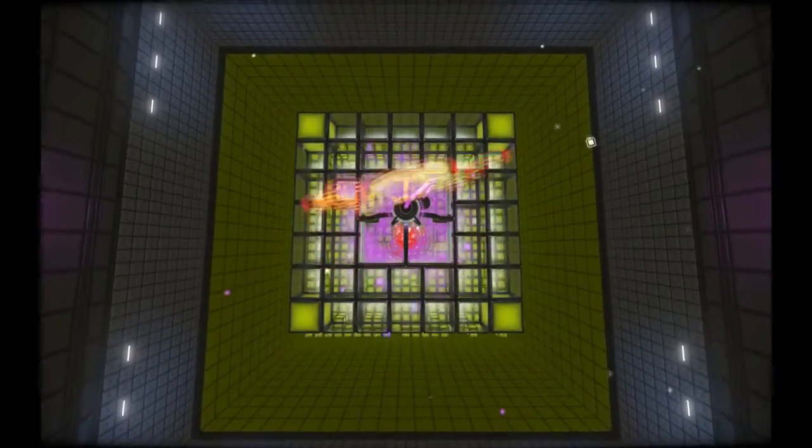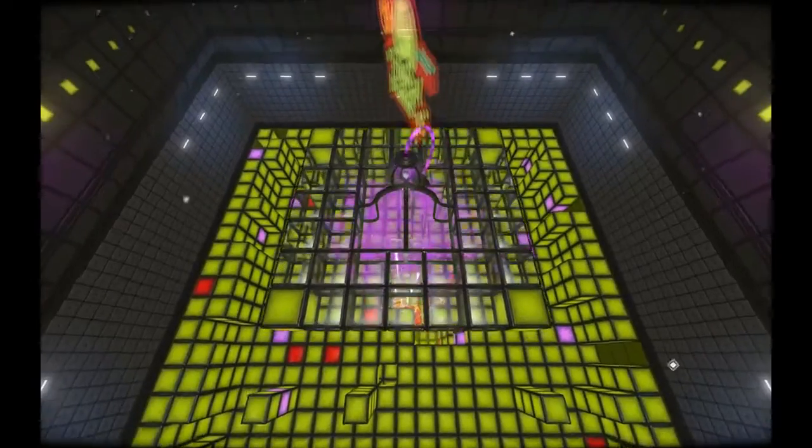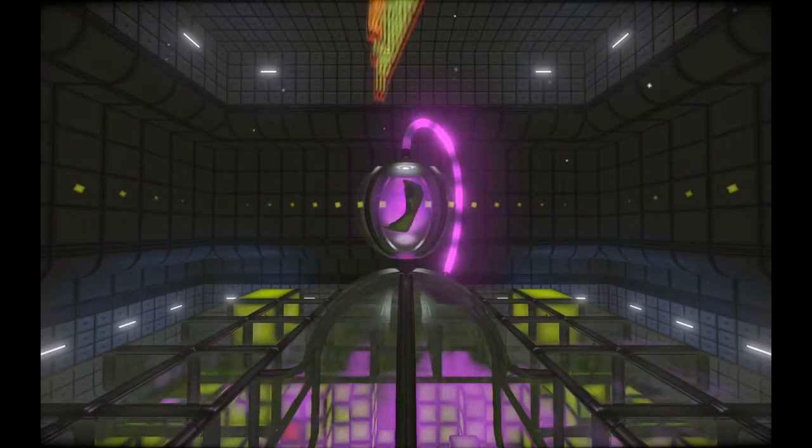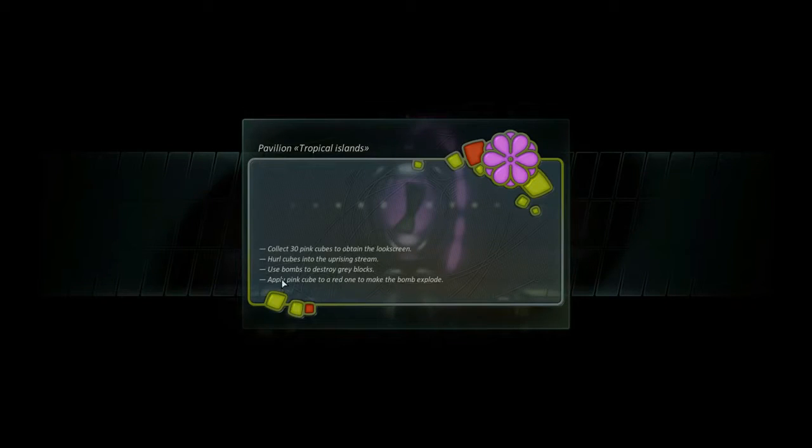But so let's go into this minigame. These are not very interesting. I'll show you a little bit of them and explain how they work. Then I'll most likely cut the rest out, and then go on. Okay, here are the rules. So I have to collect 30 pink cubes, and pretty much that's it.